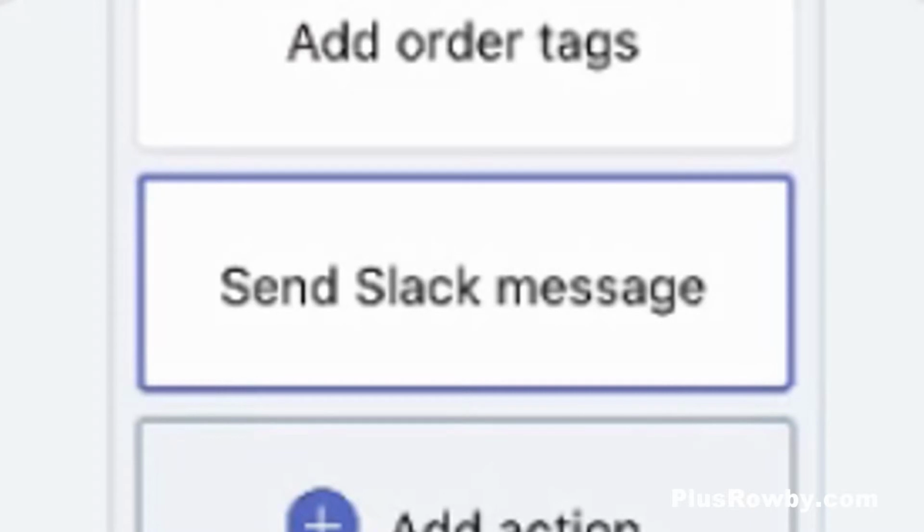So this allows, if you've got different reps for different kinds of VIPs, they can have that information pushed to them rather than having to go in and check it all the time to look for the new orders. And if you don't currently use Slack, the notice can be sent via email to you or your staff to contact the VIP customer with some personal attention. The reality is, without Flow, the more successful you are, the more orders you would have to manually dig through, which probably means you will not give the VIP customers the extra attention they deserve.